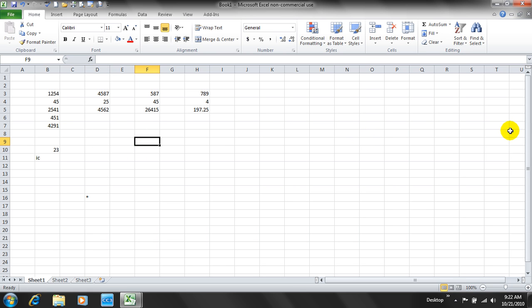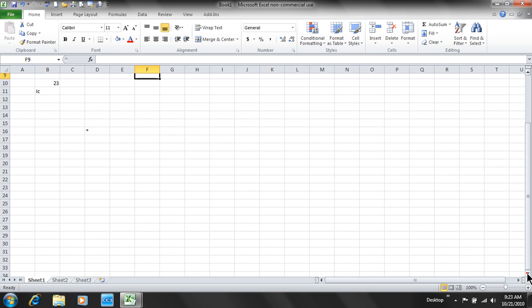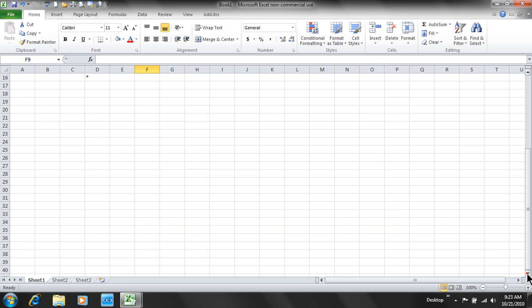On the right hand side we're going to have the scroll bar. This bar right here is the scroll bar. I could just left click on it, hold it down and drag it down. Or we could always use these arrows, just click, click, click, and as you can see my sheet is scrolling down. Or by using the other one, I'm going to scroll up.